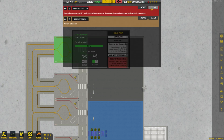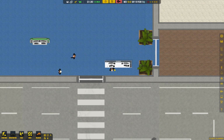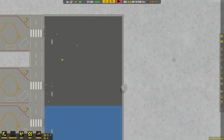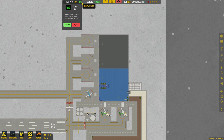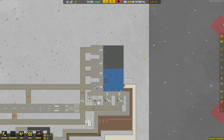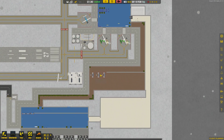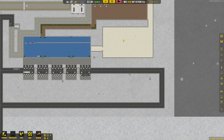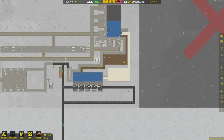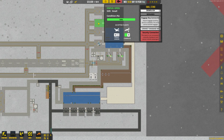Okay, let me see if I know. Well, you can't reach it. Clear. Locates. Right, okay. So we might leave it there. Not too sure how long that was, but Canberra International Airport is coming along. The dreaded baggage bay system is next, but we got the fueling system up for commercial aviation, so I suspect we can get the baggage sorted out as well. So we might handle that at the next episode in its own entirety. In the meantime, I'm going to have a little Google or check on YouTube and see what's going on with these security connections, and it'll be something.